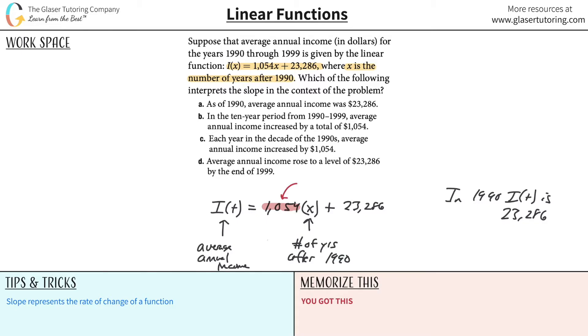Now that that represents the slope, how can I interpret that? Remember, this represents the amount of change, the rate of change. The rate of change in what? Well, the rate of change in income per year. If you're multiplying by the number of years, it's the amount of income that's changing per year. In other words, it would be the increase in income per year.